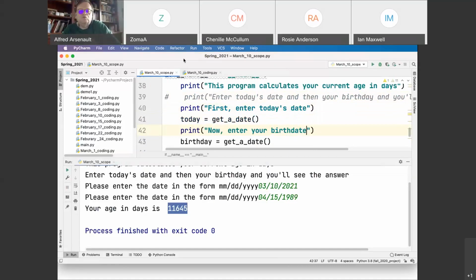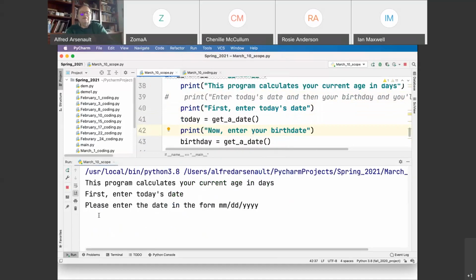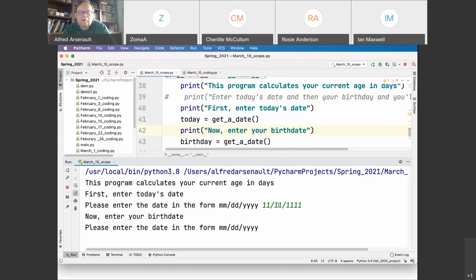And now I'll go ahead and run this. And this is a little clearer. First, enter today's date, enter the date in the form, blah, blah, blah. Okay, this is much easier to understand. This is a better way to construct the program, and it's a fairly simple thing. So let's change it up and say that today is 11/11 in the year 1111. Now enter your birth date.